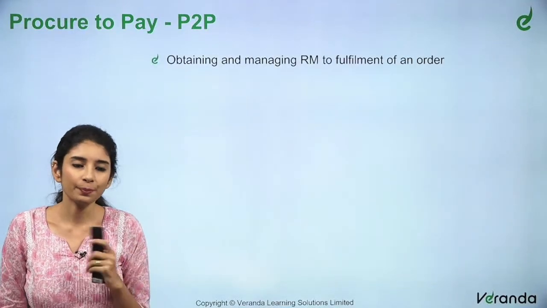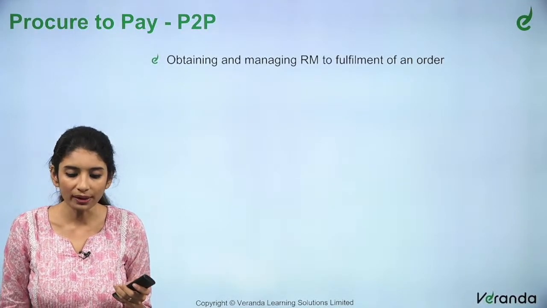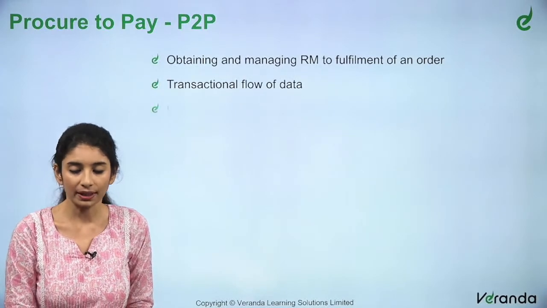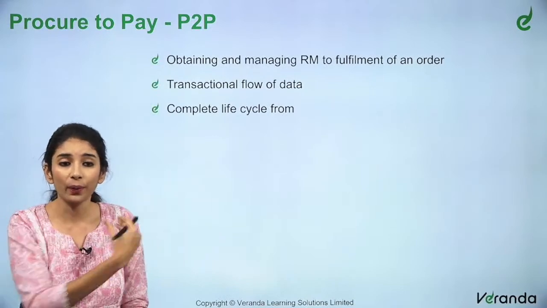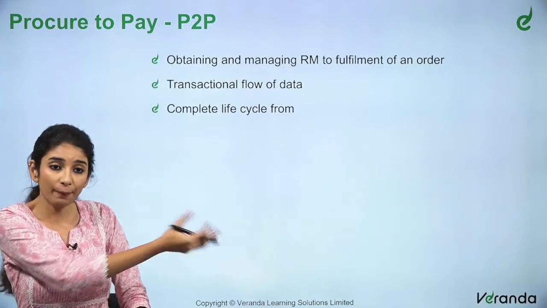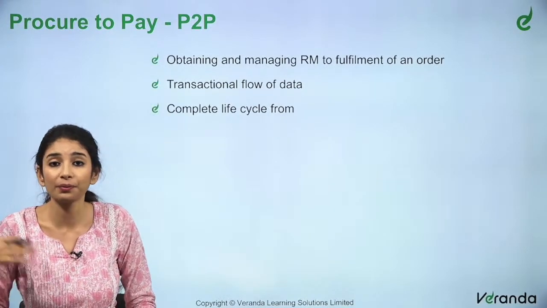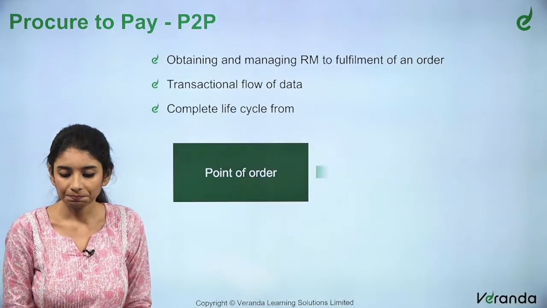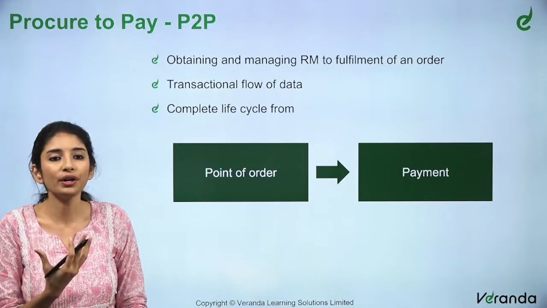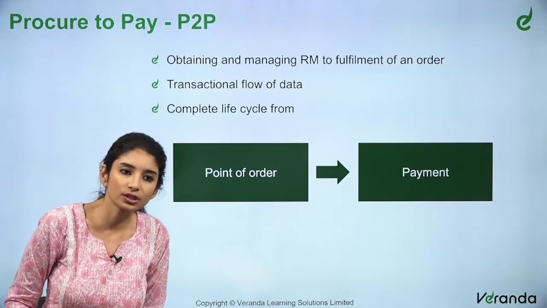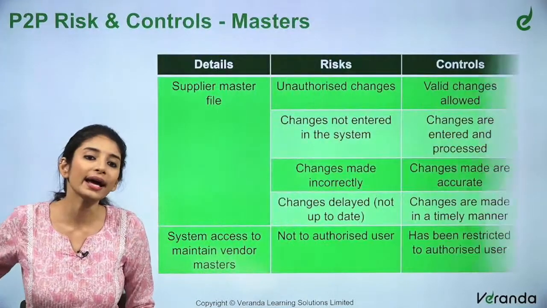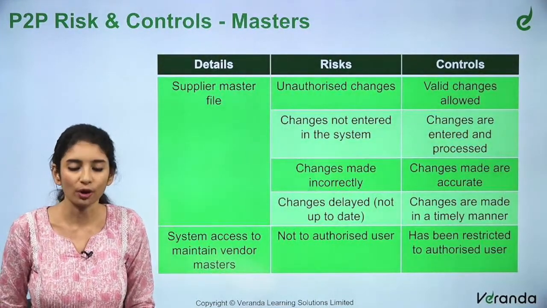Now, we have so many processes that are discussed in chapter number 1. We'll quickly go through that. Procure to pay, P2P. P2P is from which side? Tell me, vendor side or customer side? Is it from my procurement side or for my delivery side? It is from my vendor side. From when I order to when I make payment for the services, when I get the goods and when I make payment. All the activities in that P2P process.